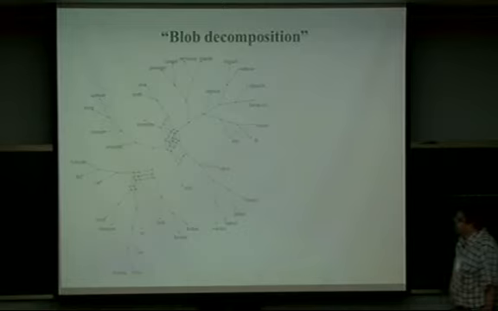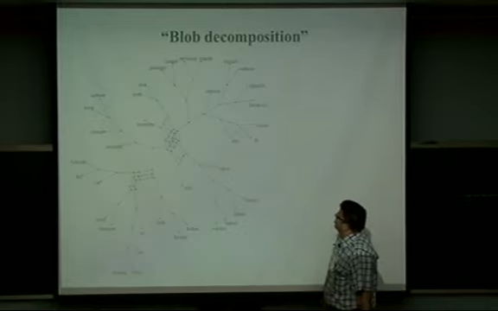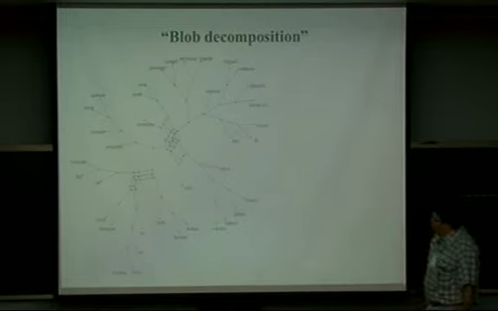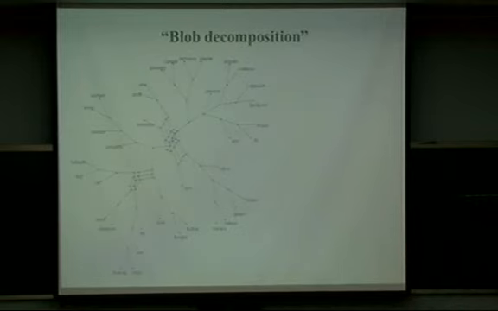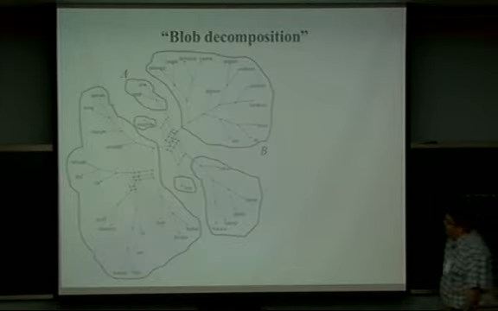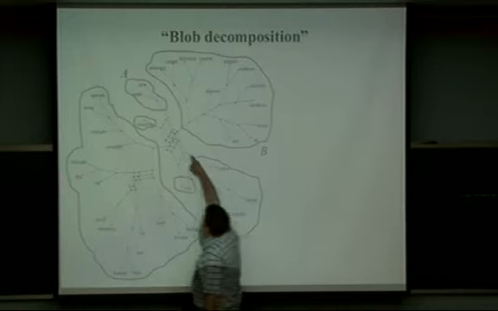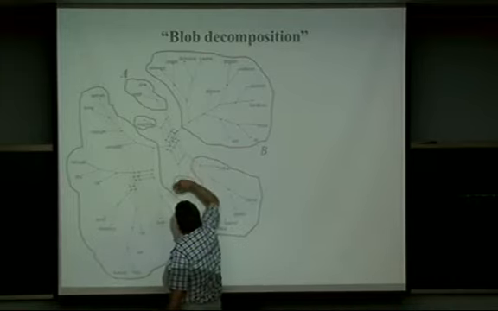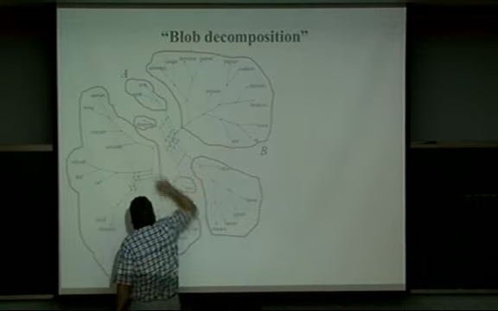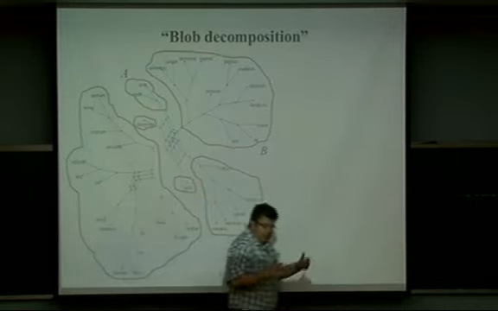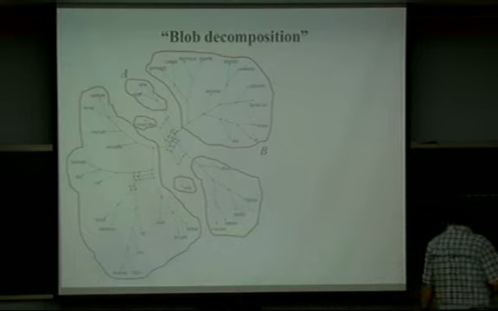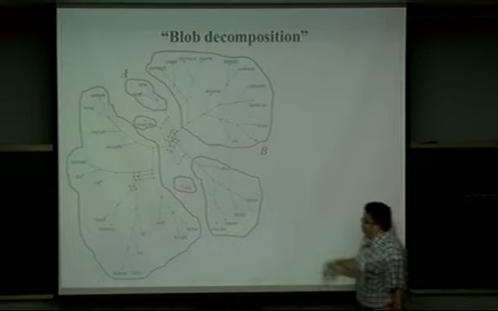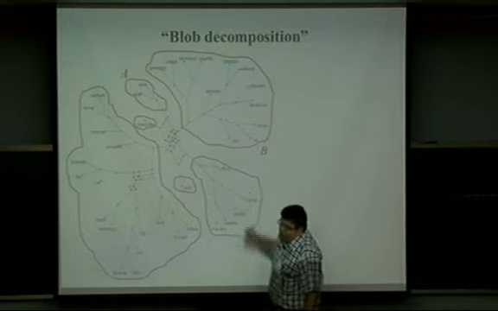Okay. So that comes to our definition of a blob decomposition. Here, for example, is the blob. Then you can look at what are the edges going out of the blob. And then you can say, we remove all the edges that go out of the blob, and then you get a bipartition of the rest of the set.